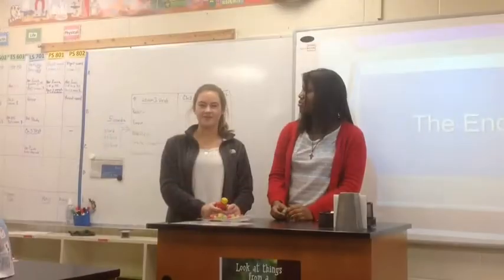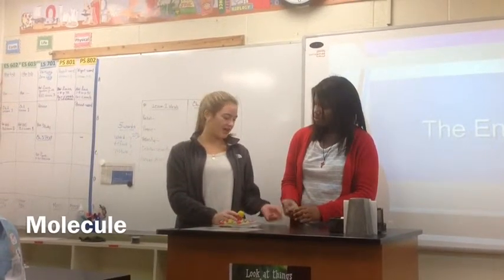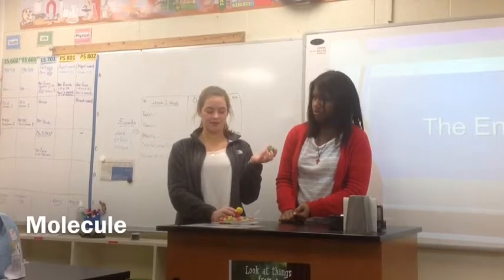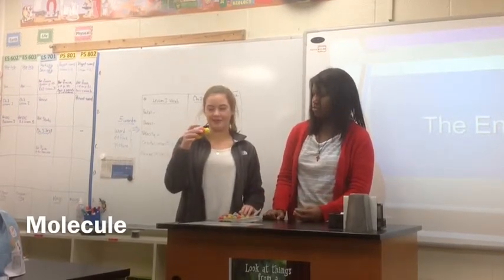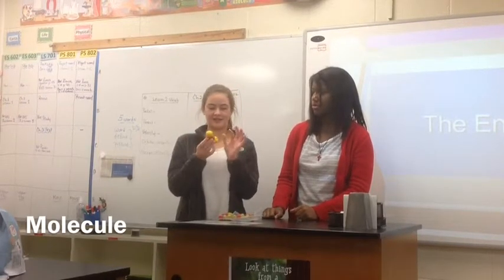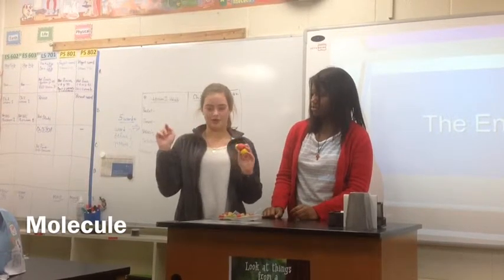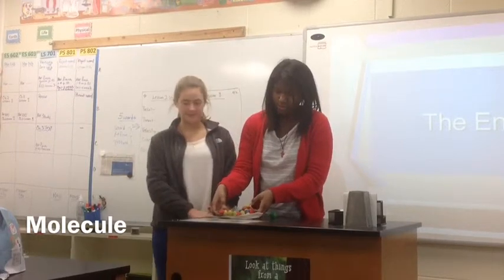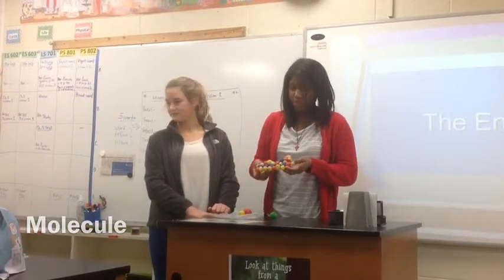We did molecule, and a molecule is two or more atoms joined together. So this is just an atom, so it's not a molecule because it has to be two or more. So this is an example of a water molecule. And these are the two hydrogen and one oxygen, so H2O. And this is the glucose molecule. It's what plants eat. It's the sugar plants make.